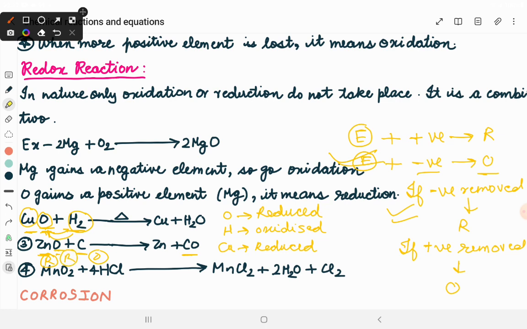Similarly, MnO2 plus 4HCl gives MnCl2 plus 2H2O plus Cl2. This can come in balancing also. MnO2. You see here, do you know who is more negative, chlorine or oxygen? Chlorine being more negative than oxygen, we can say that in this manganese we are adding chlorine, which means it is oxidized. And similarly this hydrogen is getting less thing, so it will be reduced. And finally you can see these chlorine atoms, chlorine is adding with chlorine only, so chlorine is also getting oxidized.